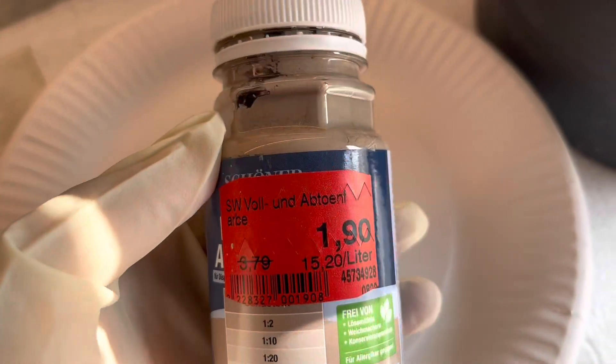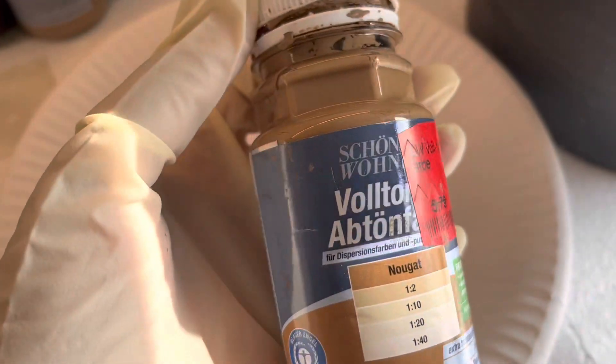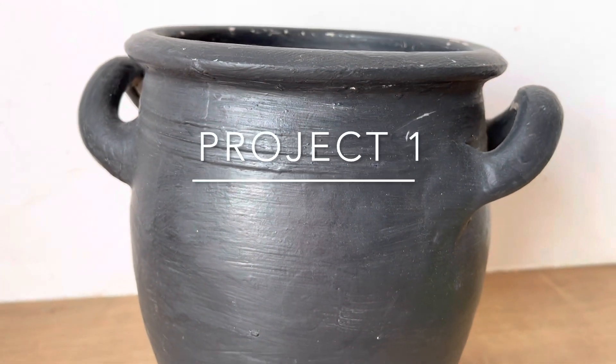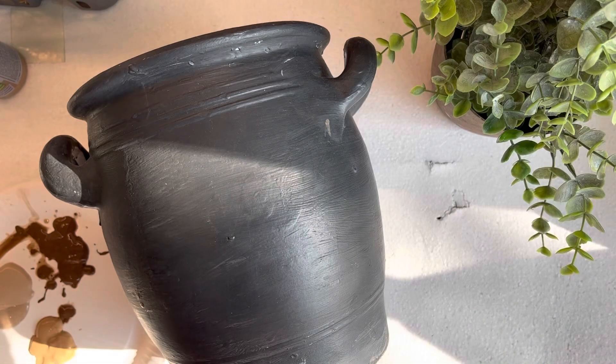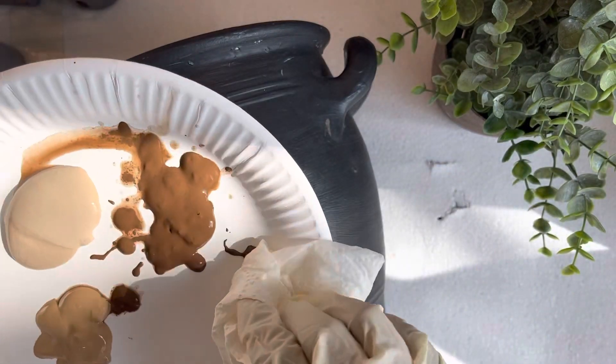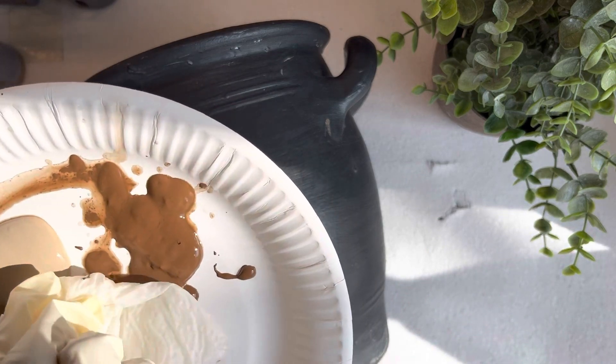For the first vessel I picked a light gray, a nugget, and a dark brown paint. This is the vase I'm going to use — I already gave it a black paint coat as the base coat. So using the wet paper towel I'm going to randomly mix these three colors and then apply it on the vase.